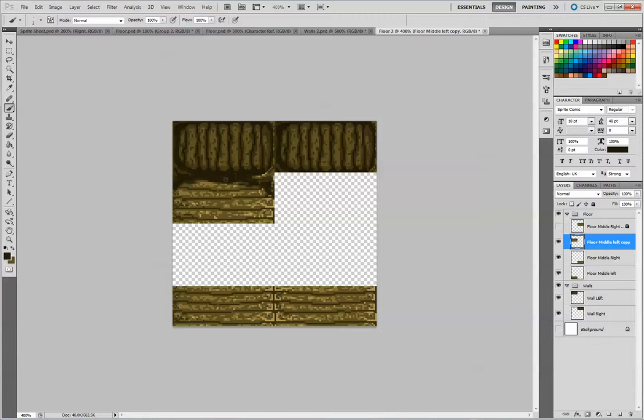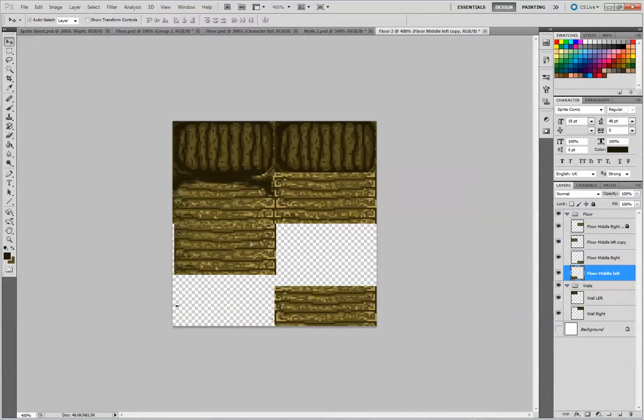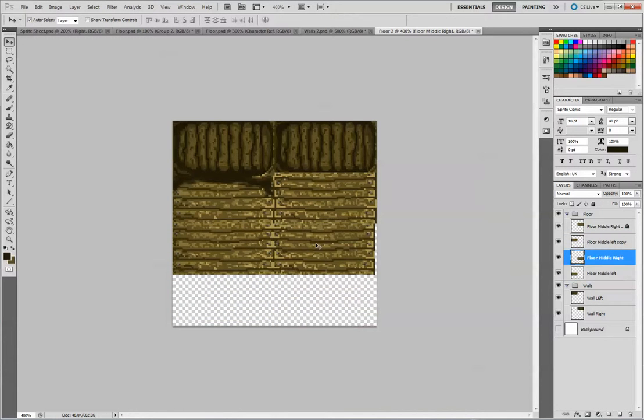Which, you know, is fine. So I'm just going to select this layer by pushing Control and clicking on the image, just so I don't paint over the top of this. Okay, make that brush a little bit bigger. Again, if we do too big, we do end up with a lot of varying parts, and then that illusion will, you know, shatter basically. So we do want to try and be careful with how much we use it. So by comparison, if I turn the other piece on now, you can see that, yeah, it really stands out. So what we're going to do is do the same on the other side. We bring the middle back in, our middle lines up quite nicely.